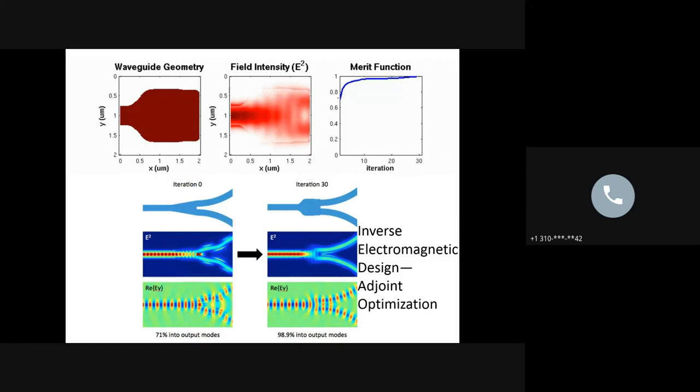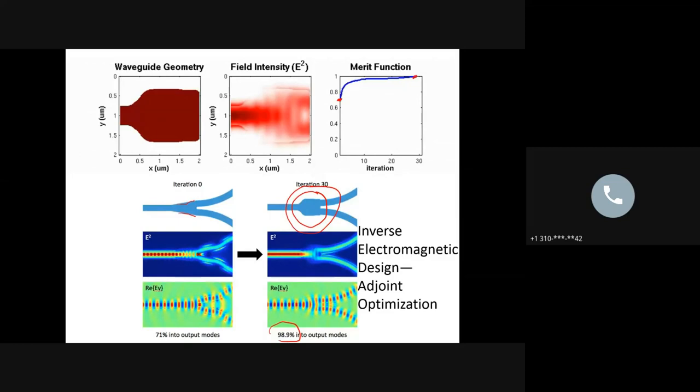And the calculation starts here and ends here at 98.9% efficiency, which is quite good. And the shape that you end up with is rather non-intuitive. I don't think you could have necessarily guessed that shape. The initial guess was a straight ramp, but the straight ramp was not very good. And this odd shape is actually very close to 99% efficiency. So this is an example of using shape optimization or shape calculus to achieve a desired result.